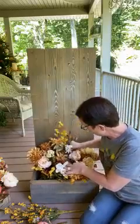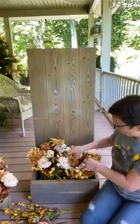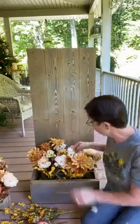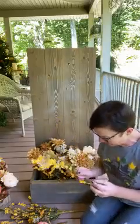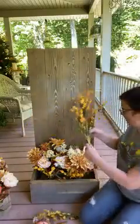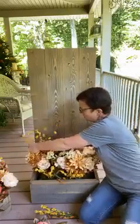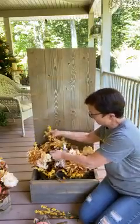Maybe I need one in the middle just to give it some flowers because I'm going to do some pumpkins in here too. I'm not sure I'm leaving that one there. I'm going to wait. Okay, so I have two full ones, and I am going to stick these in the back here, towards the sides, because I have one tall piece left. And I kind of just spread them out.